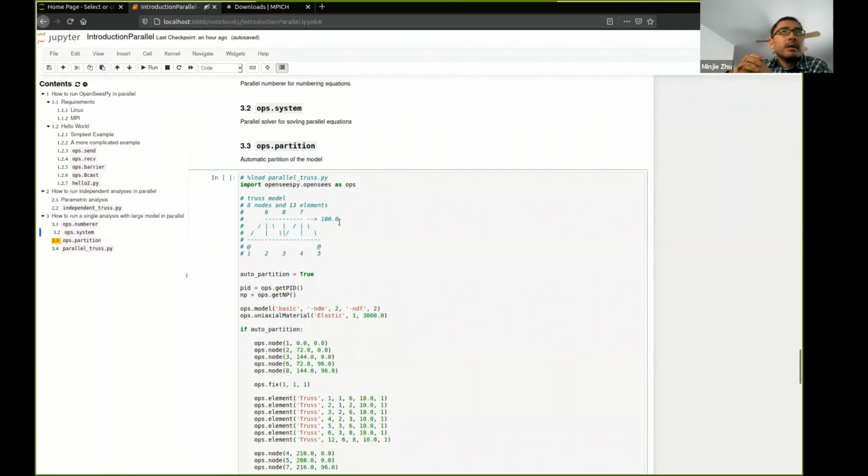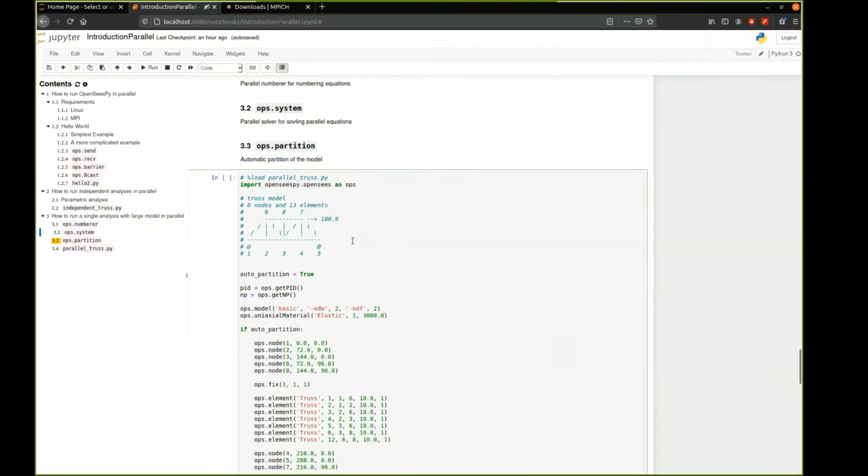I'm not sure if you can have different fixities for the same node on different processors. I believe there's a way to merge the boundary conditions. But to make sure your model is correct, just put one support or one fixity.